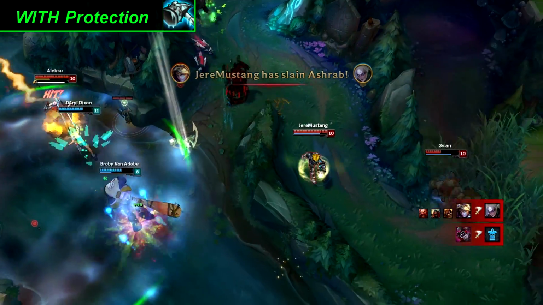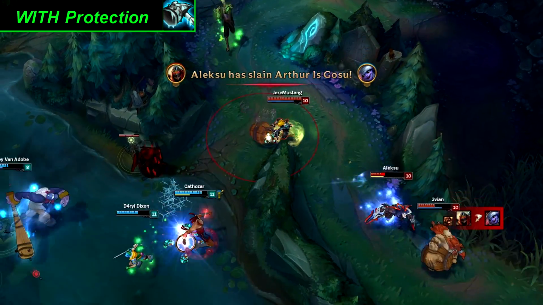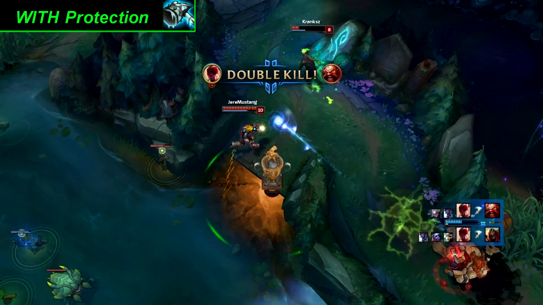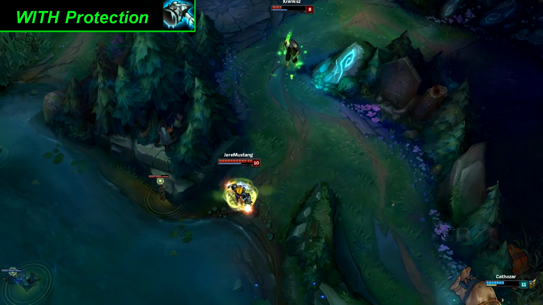With protected compositions, Frozen Mallet. Once again, this item is disgusting with a good comp. If you're protected, you already have enough protection and you should be surviving for the most part because of this. Yet, you want a defensive item, but you don't want to go too defensive because you still want damage. Frozen Mallet is your pick.